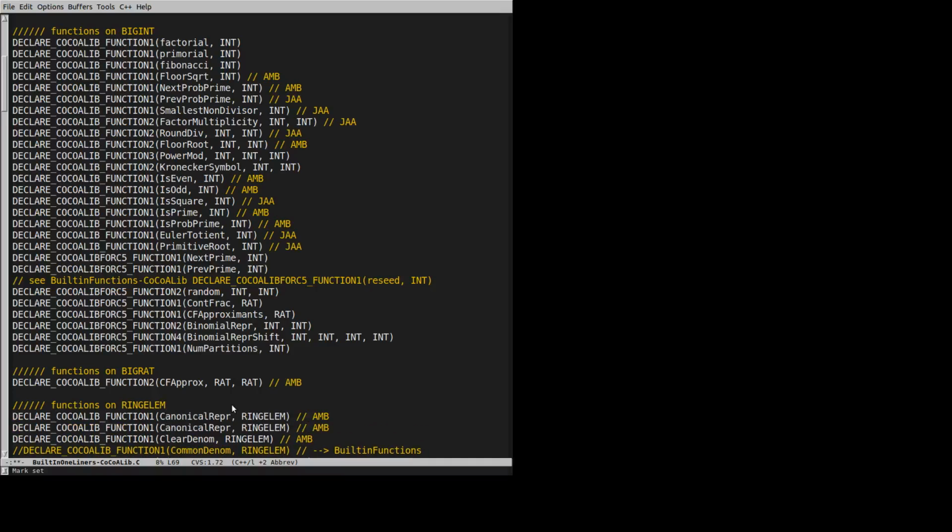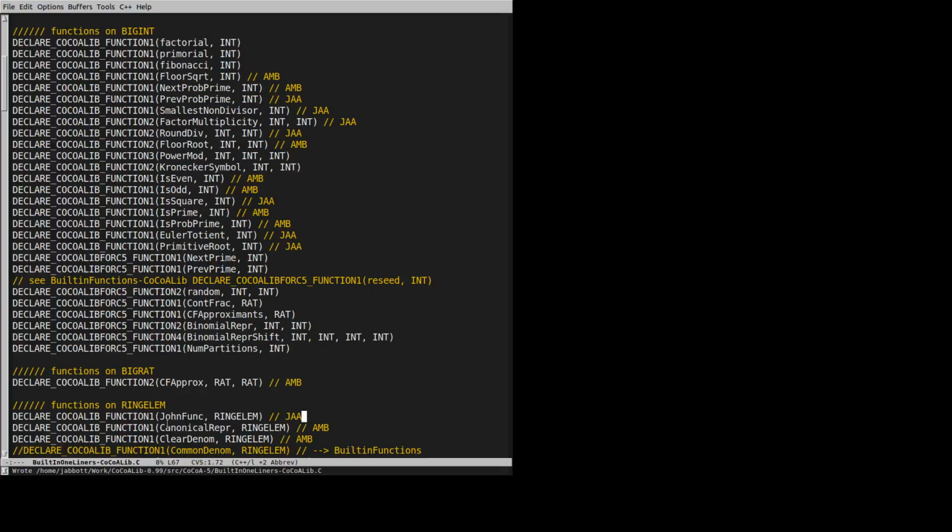So I've just copied the first line there. This is for the function canonical repra. It's not what I want. What I want is JohnFunc. So I have to type in the name again. So this is JohnFunc. It's not put in by Anna Bigatti, it's put in by John. So I save it. So it takes a ring-lm. So it has one argument, which is of type ring-lm. It's called JohnFunc, and some template magic sorts out the return type. Now that should be it.